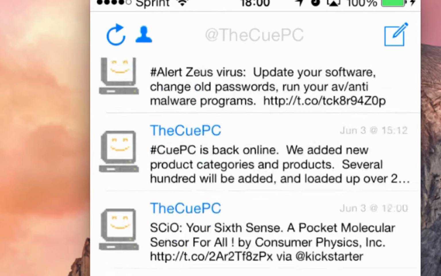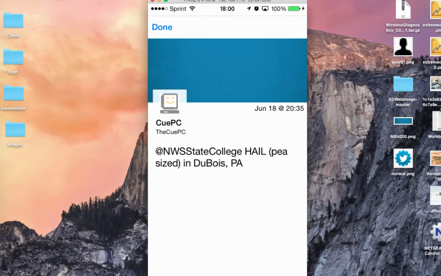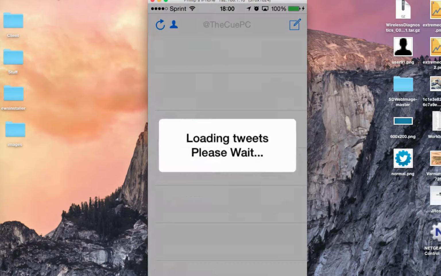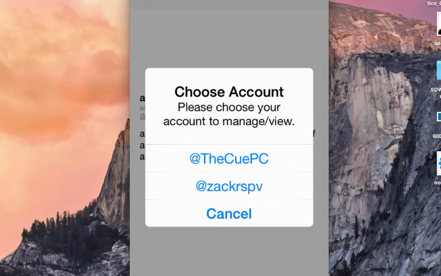I can scroll up and down and see all the tweets that I have in there. If I click on one, it'll load it up by default, and I can click done, which will take me back to the beginning, and voila. Now the cool thing is if you have multiple accounts, it is capable of handling that as well. The Twitter application on iOS does it this way as well. If you have more than one account, it chooses the first account in the array, and then it uses that, and then it allows the user to choose an account to switch to.